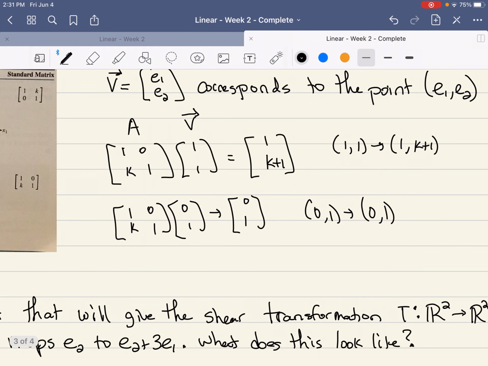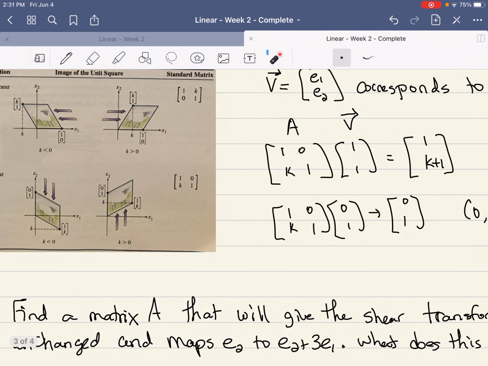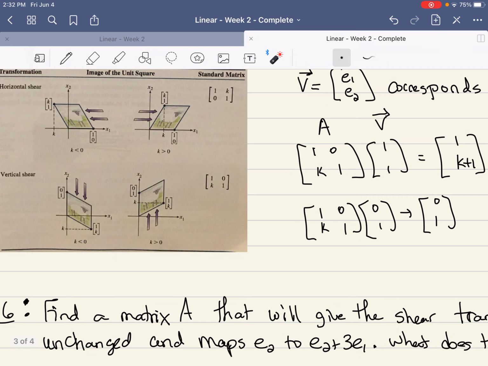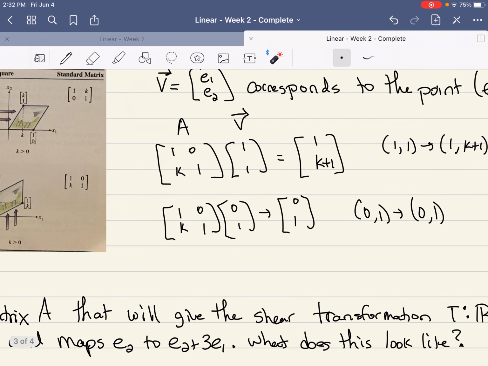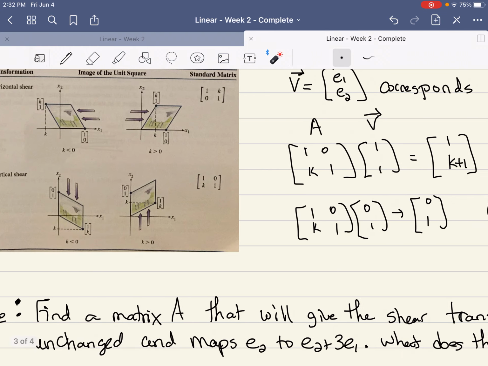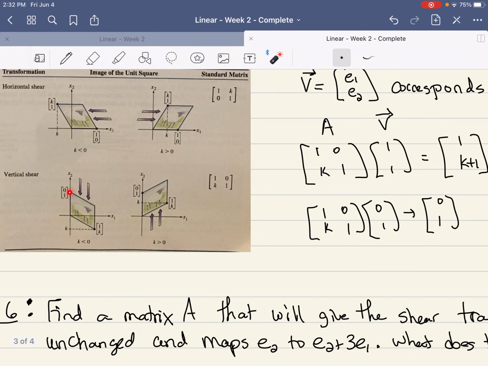And then same down here, if I do the transformation matrix times 0, 1, so 0, 1 is this point up here. X is 0, y is 1. I get 0 plus 0 is 0. 0 plus 1 is 1. So 0, 1 is going to be mapping right to itself. And that's exactly what you notice here. This line right here doesn't move. Everybody else gets dragged down a bit.